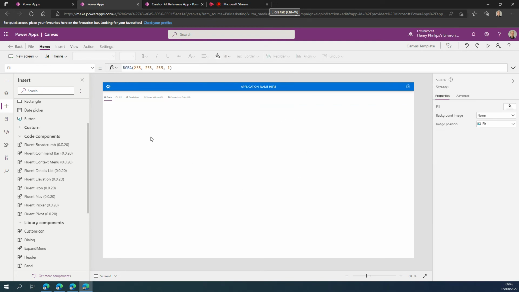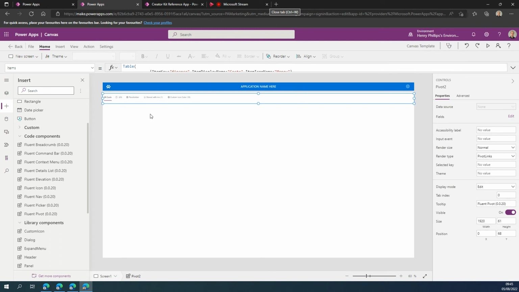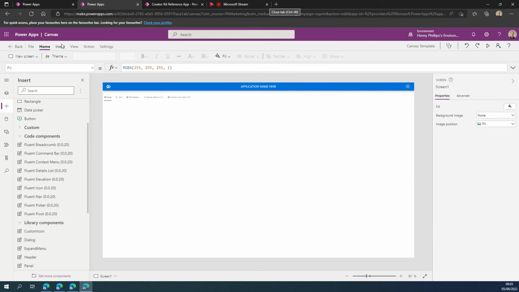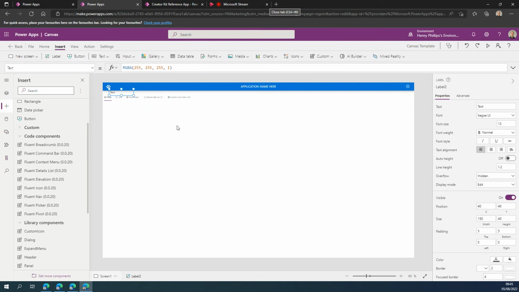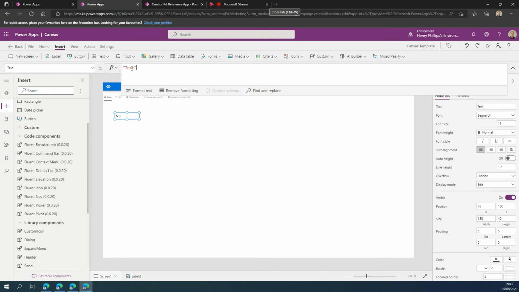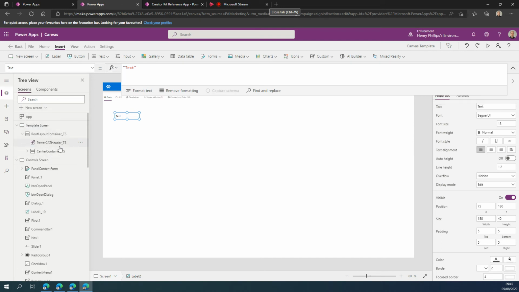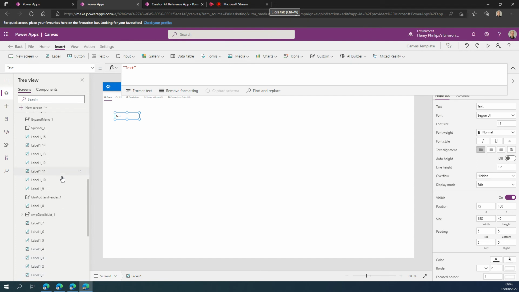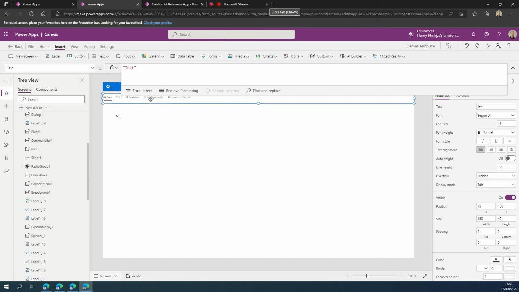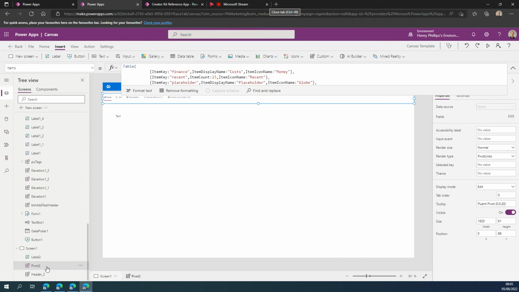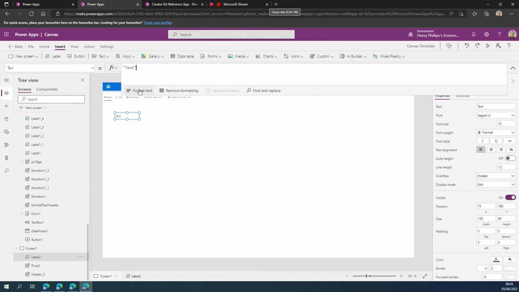Now, when you're wanting to do something based on which item's been selected, what you can do, I'll just do it in a label just to demonstrate. You wouldn't really do a label. But if I wanted to do, say, visible when this item key is, you would get the name of the control. So pivot to, I just like to rename and copy. That's how I easily get it.